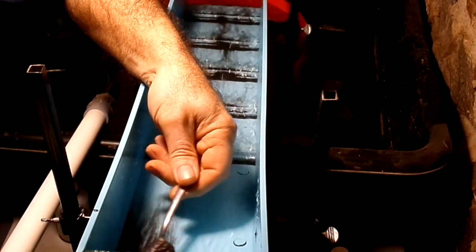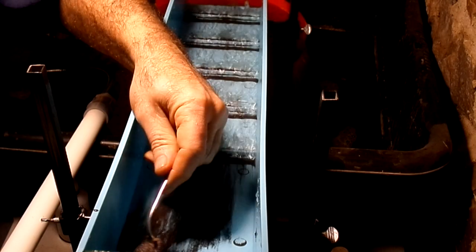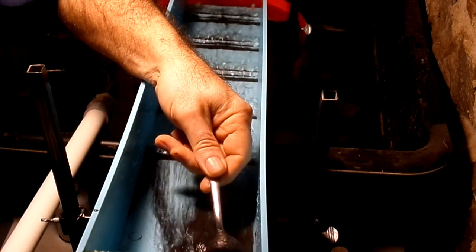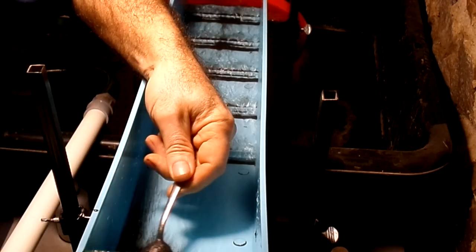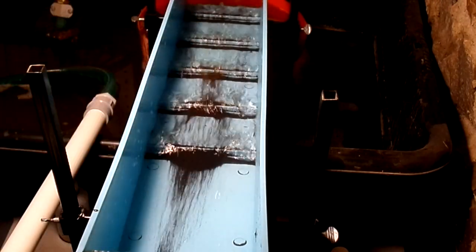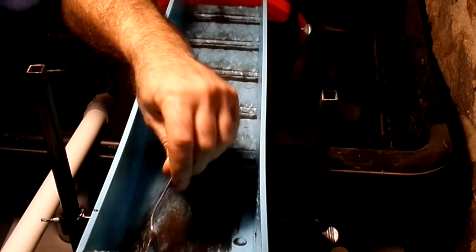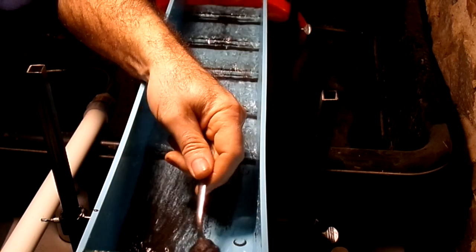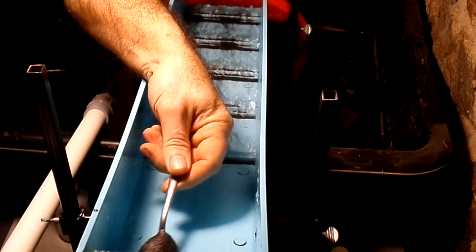I'm also going to be able to bring this to the one place I'm kind of anxious to bring it to, the private property. There are spots where there's sands, and I know there's gold in it. It's going to be all really fine gold, but this thing will chew right through that sand like nothing. And also the dry riverbed that's over there, I'll just have to get down to the river and haul water to it, set up a recirculating system like this right there, and classify a bunch of material.